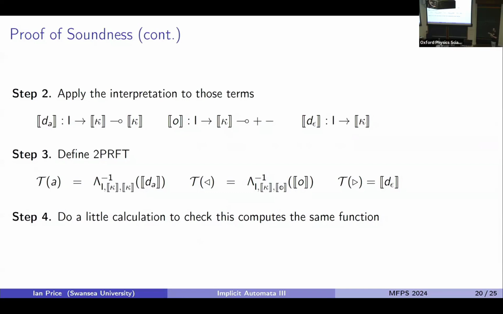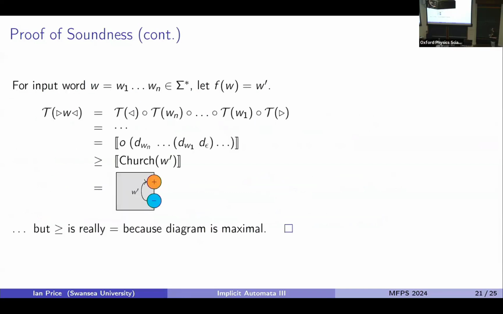Well, we need to do a little calculation, and again, tremendously abbreviated. The magic happens. That's all applying universal properties of the monoidal closure and so on. The important thing is that you end up with something that's just applying these DWs in some order and then taking the interpretation. Because this is a function from words to words, we know that our output at the end is a Church-encoded string. So when we normalize the term that's inside of this interpretation, we should just be getting the Church string. And so we're getting a strict subdiagram, as we talked about before.